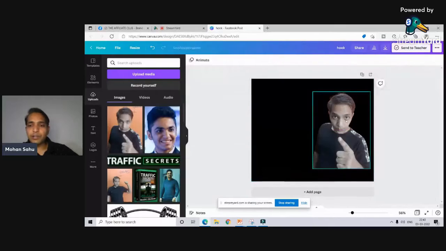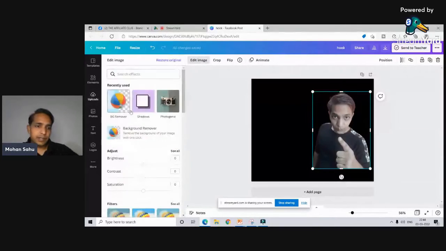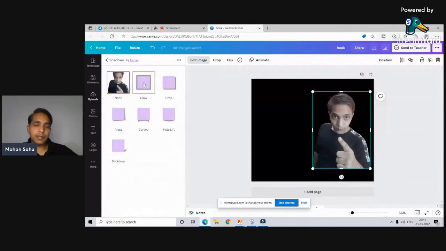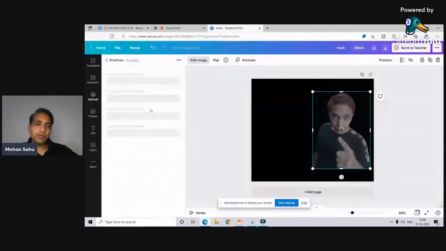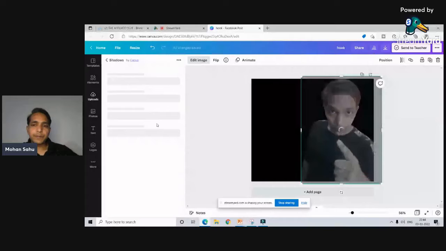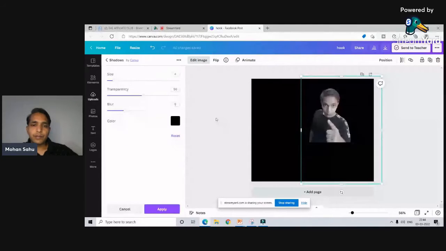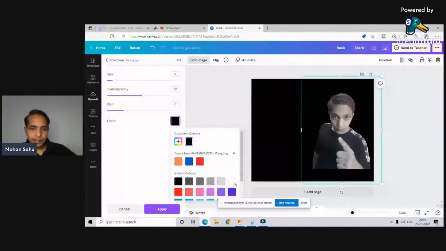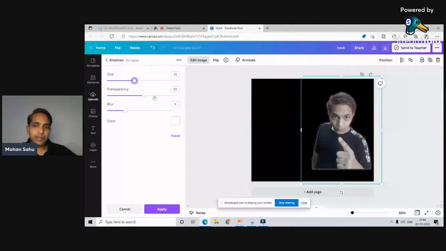Now I can also do a few things with my image. I can add shadows here in the glow option. I can select the color, like which color shadow we want. Here I will select the color as white, and there are a few things like size, what should be the thickness of that shadow.